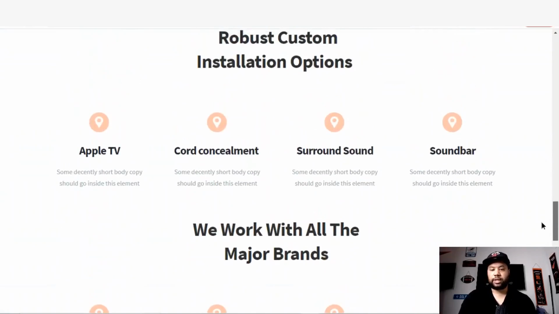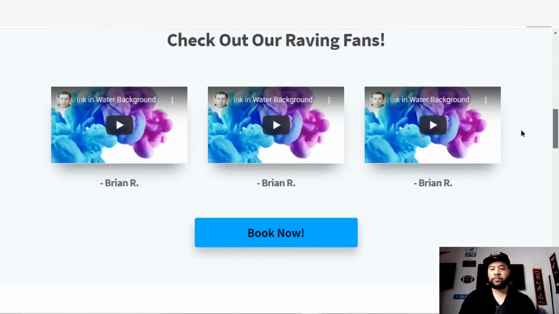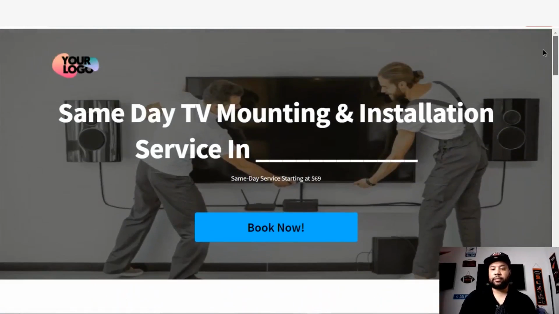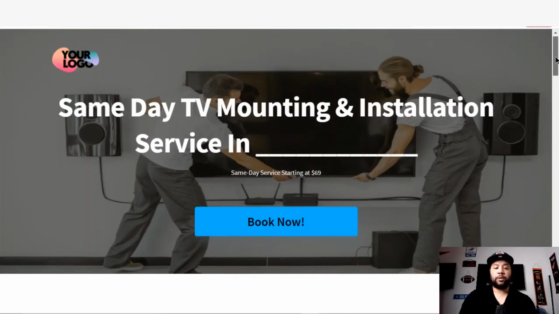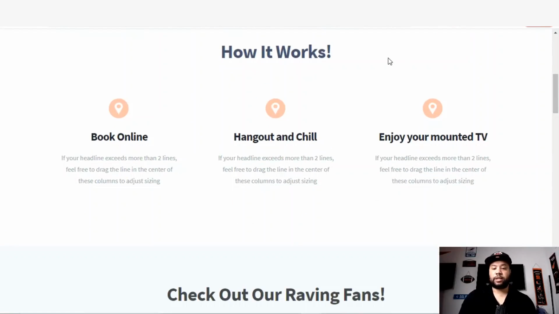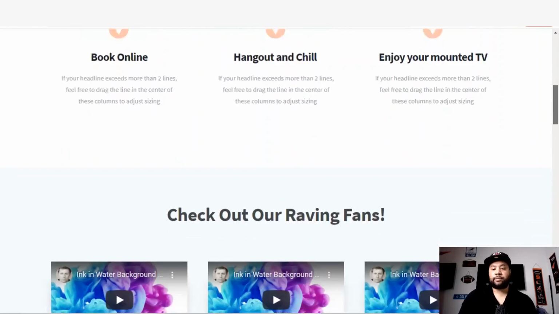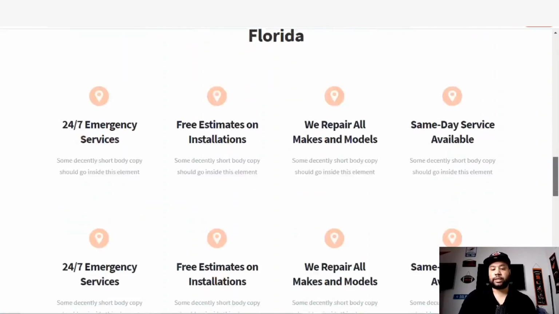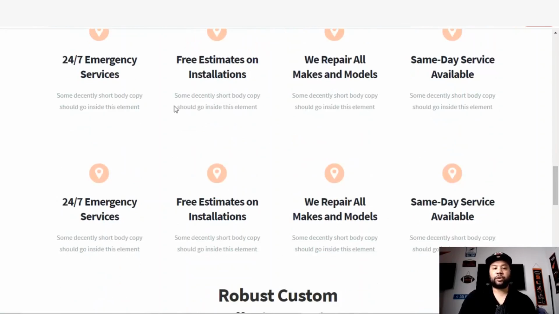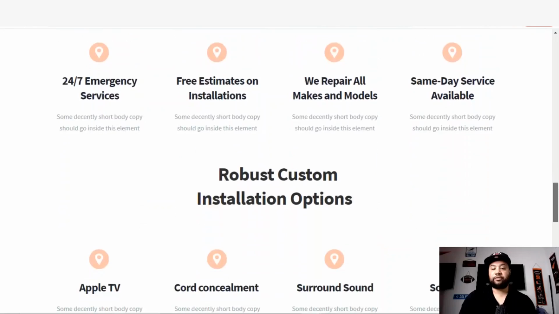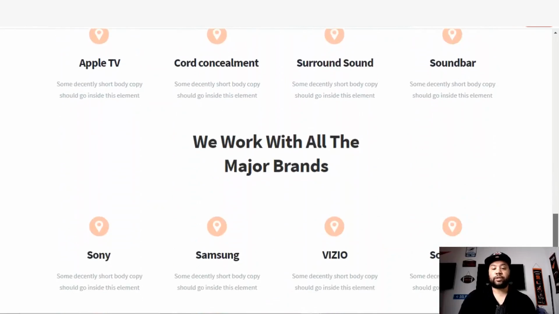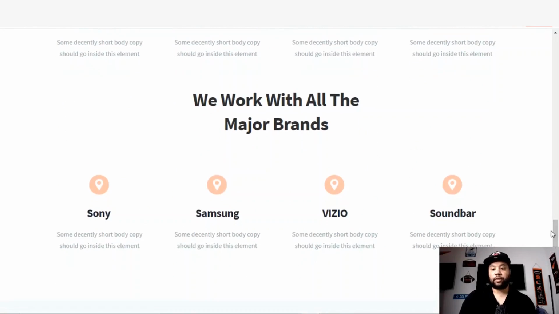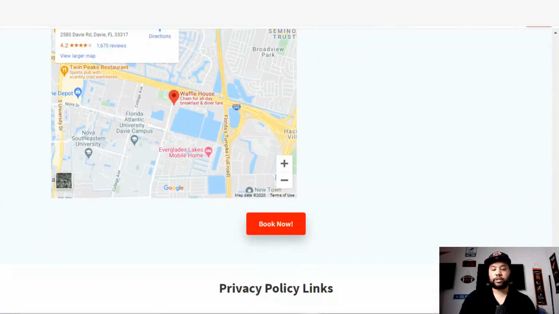Now, one of the cool things that I liked about this particular funnel setup is that this landing page will look really good on mobile as well, because everything is basically a one column row, essentially. Or when you get into these icons, these are 4 column rows. So this is all going to display very well when it comes to the vertical scrolling that you would experience on mobile.